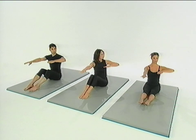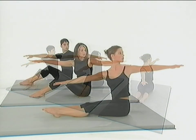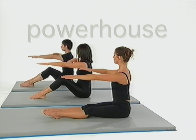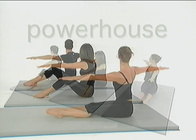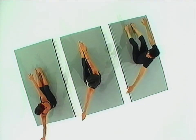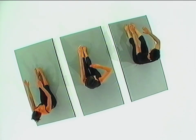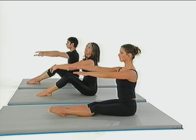So breathing in, and imagine you're being pulled through as you rotate the spine, extend the arm, shoulder blade down. And bring the arm back in line. And breathing in as you turn. Upper body open, the neck released. Bring it back in line with your shoulder. And breathing in as you open and turn. And out as you bring the arm back. Last time. Breathing in. And really feel you're being pulled through. And close and relax.